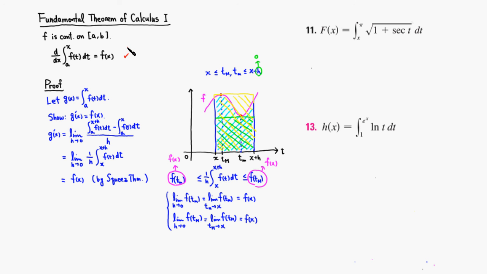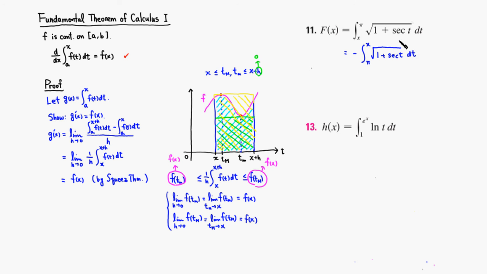All right, let's look at a couple examples. It's just an application of the fundamental theorem of calculus, part 1. Let's take the derivative of capital F of x given here. First thing I would do is switch x and pi. In order to do that, we have to change the sign. So it's going to be negative integral from pi to x. Then everything else stays the same. So you have the square root of 1 plus secant of t with respect to t.